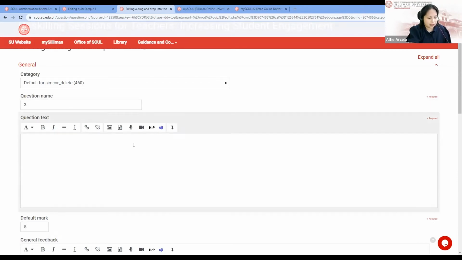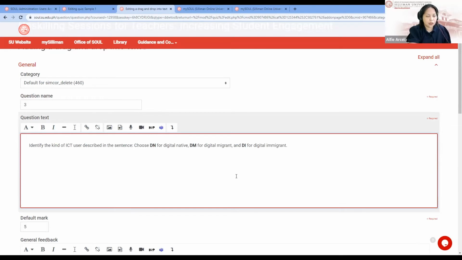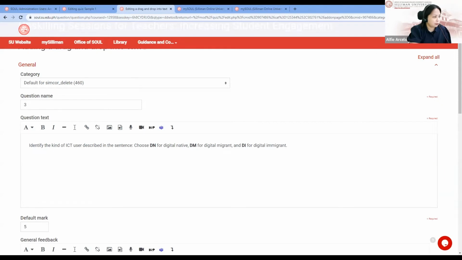Let me place my instruction. So in here, they have to identify if the statement actually describes a digital native, a digital migrant, or a digital immigrant, with DN, DM, and DI. Okay, and then first is this one.